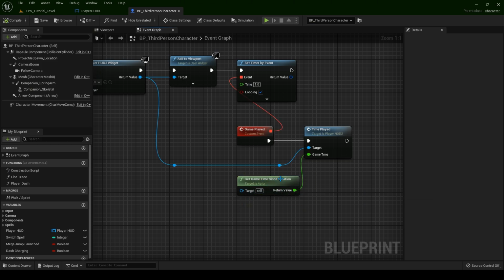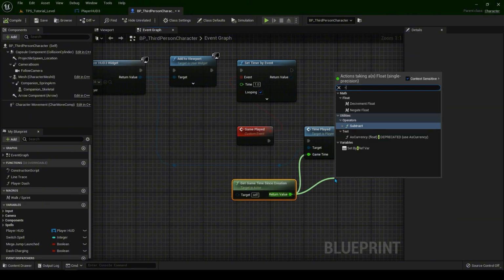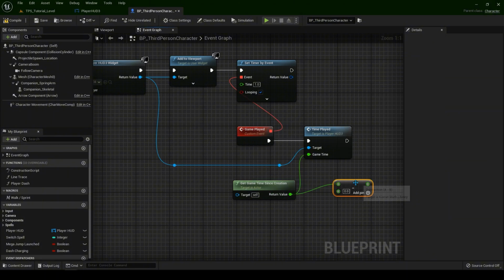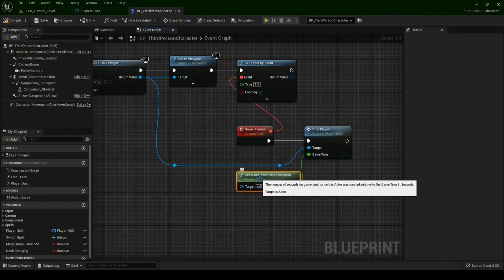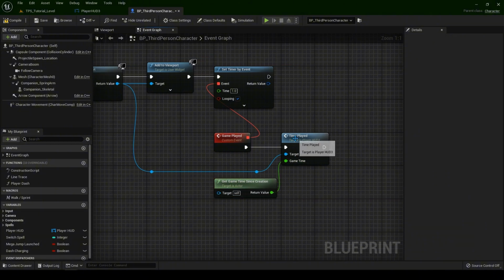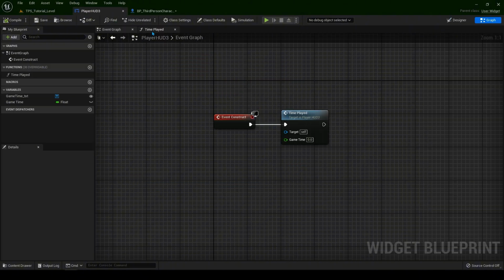And please note, this node will always count the game seconds in an incremental mode, meaning it will always go +1, +2, +3, and so on. You cannot drag a pin from here and type something like minus, so it's not going to work. This node is programmed to go only plus. And that way we are setting this function.